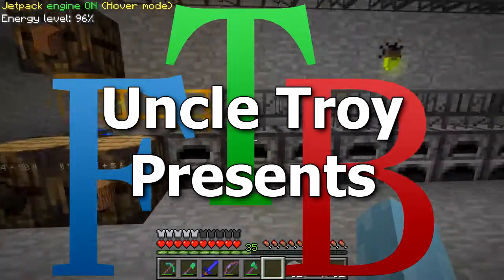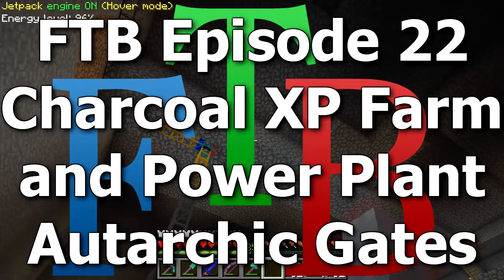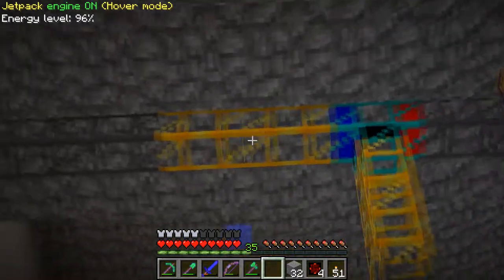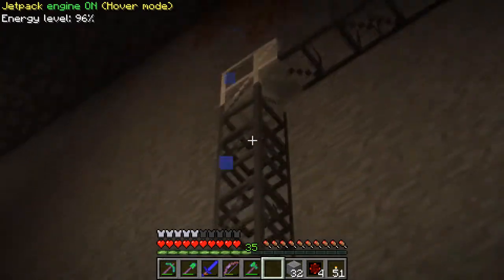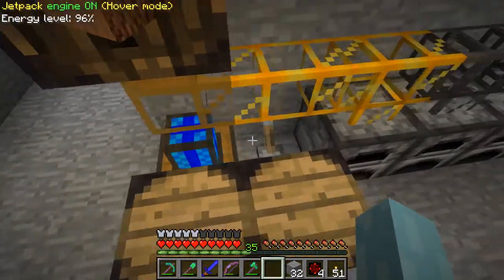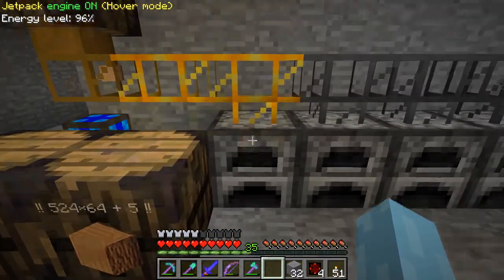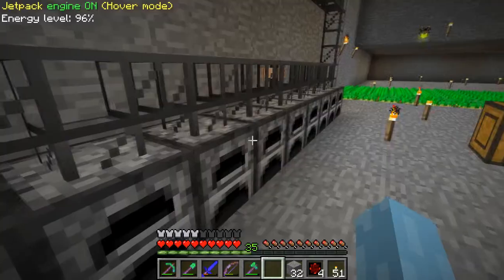Okay, here's our little charcoal farm. It's also an experience farm, where up above us is a tree farm. Things get sorted there, and the logs come down this way, go down into this barrel here, and get pumped out with this redstone engine, which gets sped up by this gold pipe, and goes down into the top of one of these furnaces.